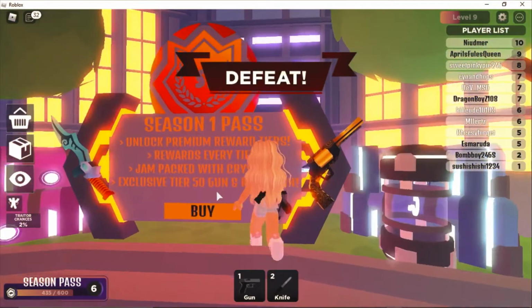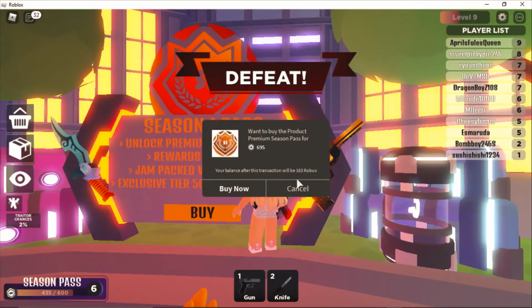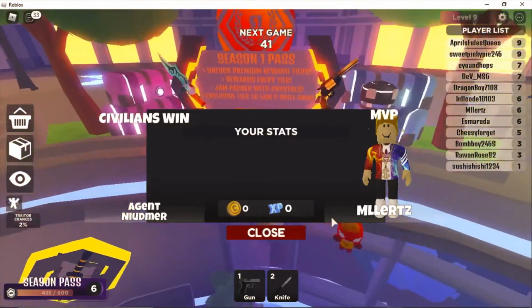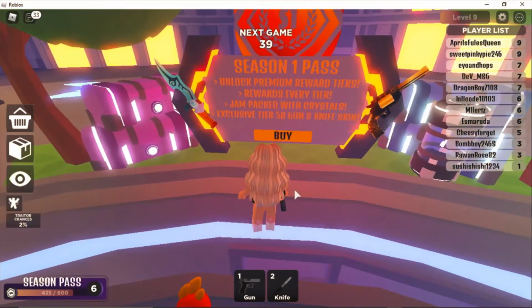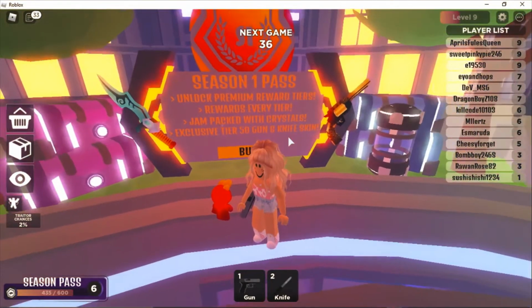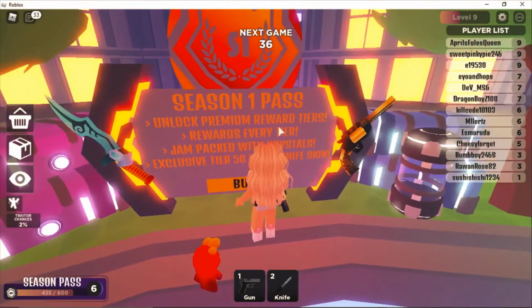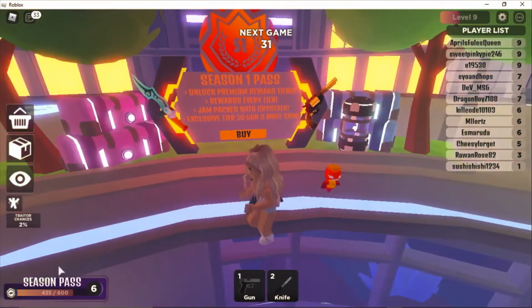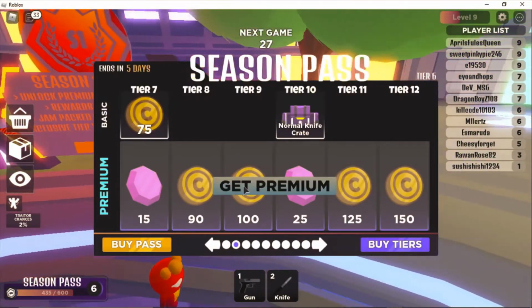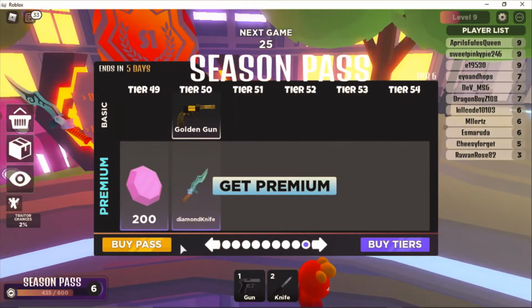And then we have the season 1 pass, which is almost 700 Robux. So that is pretty expensive, but I think it's completely worth it because the jam is packed with crystals. Like, what? That'd be so cool. And you also get premium reward tiers, which is of course here, and you get the premium rewards. You just go ahead and collect them. So that's kind of cool.